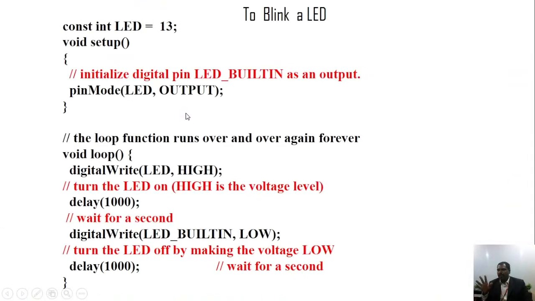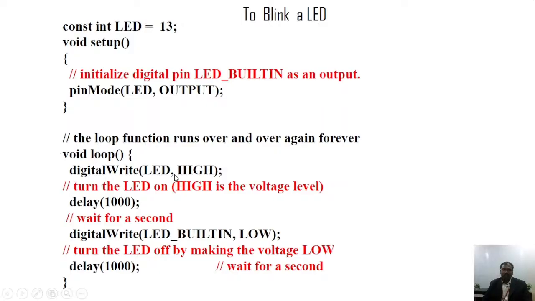So this is a basic program for LED blinking, right? Once we give power to the LED, it will just glow, right? If you want to blink the LED, you definitely have to do it using this program, right? So const int LED equal to 13. We have to mention the value as 13. Then in void setup, we can mention the LED pin as an output, because LED is an output. If you want to use a sensor, we can mention the sensor as an input, right?